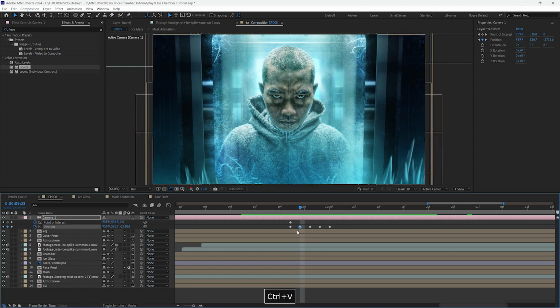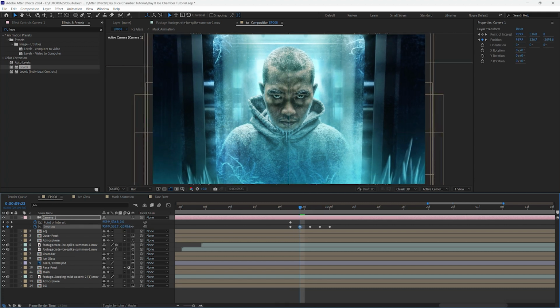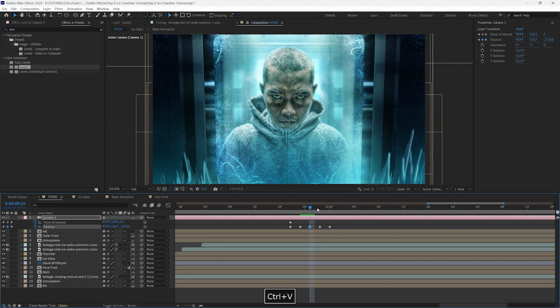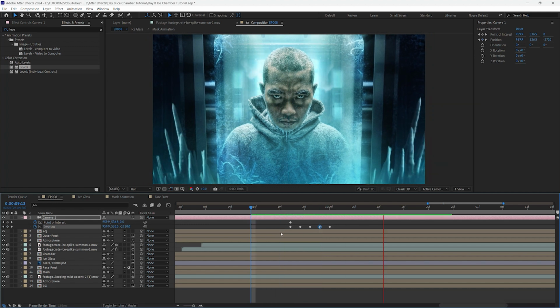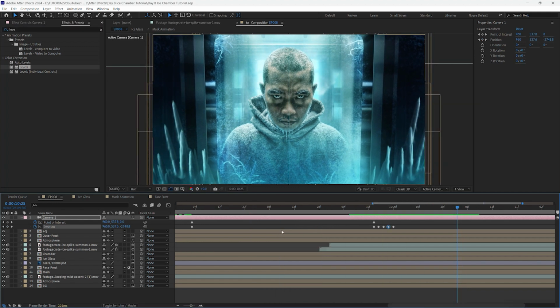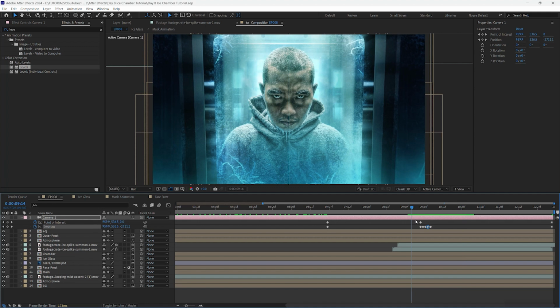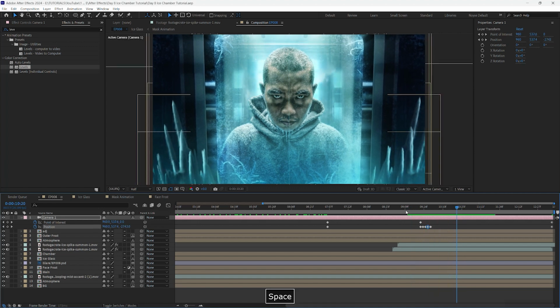All right, copy, paste, maybe just a little bit. Paste that, then just a little bit. Alright, I think that looks better. Yeah, I gotta get better at my camera shake, so I'm gonna work on that.